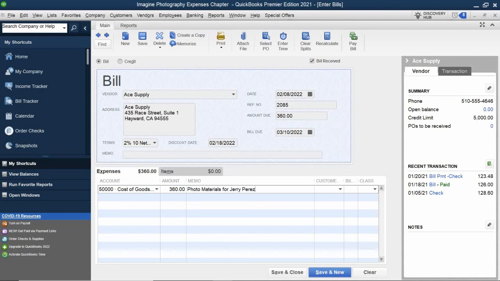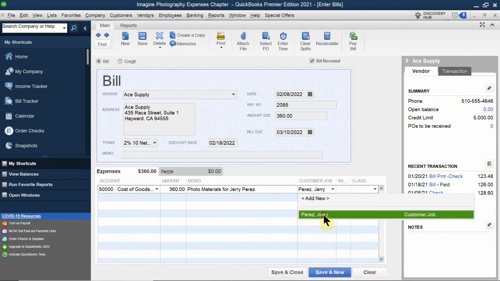So this is where job costing is going to come into play because here we're buying a special order for a customer. We're not buying it for the store. We're buying it for a particular customer and we're going to bill him for that, right? Because it takes our efforts to contact our vendors to buy the product for this particular person. So that's where the customer job section is where you're going to be typing in his name, Jerry Perez. So there he is. He exists in our books, Jerry Perez. Okay, and we're going to make it billable.